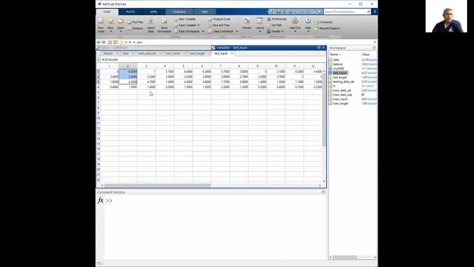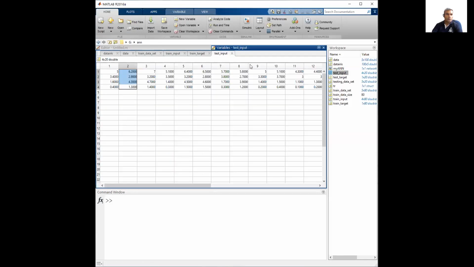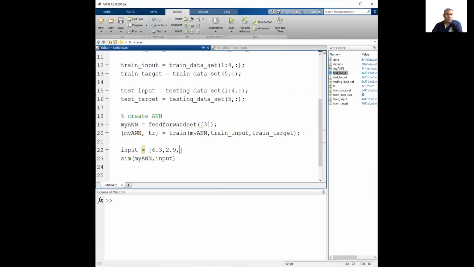Let's look at this one. 6.2, 2.9, 4.3, and 1.3.